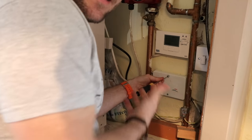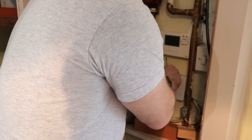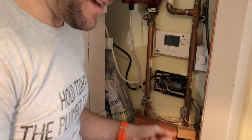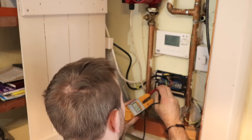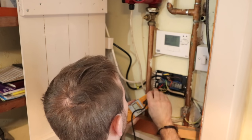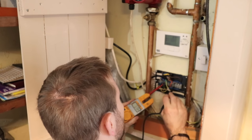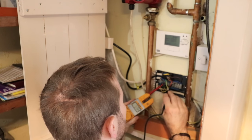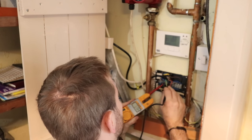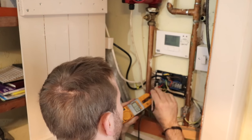Oh yeah, baby. See, this to me feels a little bit flim-flam, so I want to change this when I next come here. And then you see that complete bit of glory there. We're just going to go across all these terminals, every one, just to make sure they're dead. Sometimes you'll get residual live in a neutral or something like that. And also, just test the other sides of the terminals. I know they go straight through, but you don't know whether there might be a loose connection or something like that, giving you a false reading.